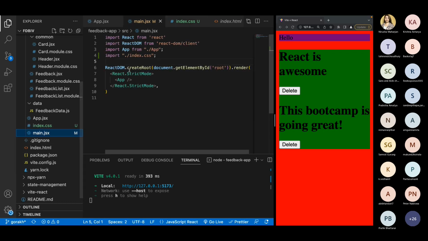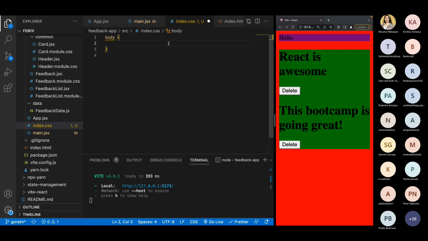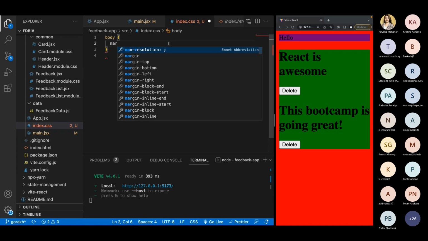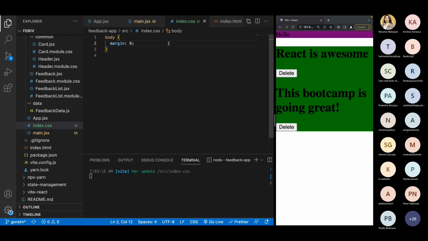It is applied globally from here. Then we can have our global CSS here, right? For example, instead of having background color here, we have our margin by default in body, right? Let's remove that margin. Now we have margin 0.